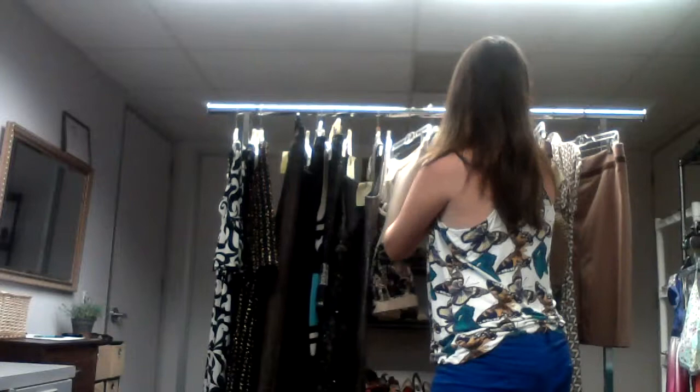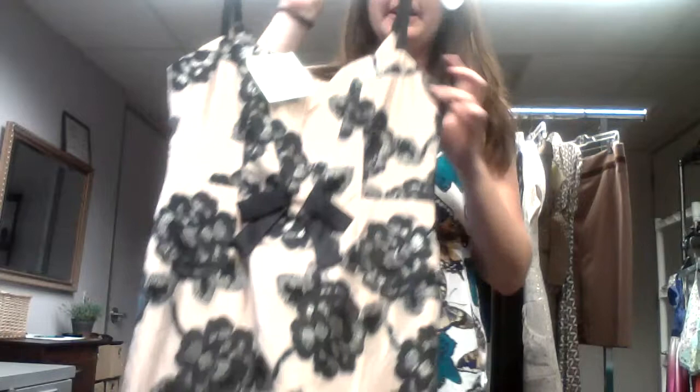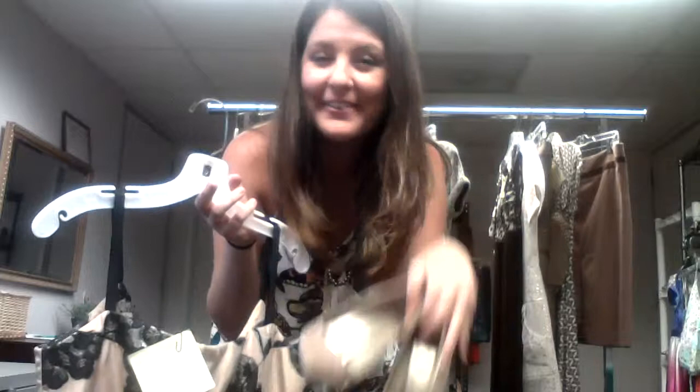This next dress is another classic. It's got this great nude neutral color with black lacy flowers and a cute little bow in the front. Very cool for the Houston weather. It would be great with some basic nude pumps — only $10 for Nine West, already worn in so they're kind of comfy.